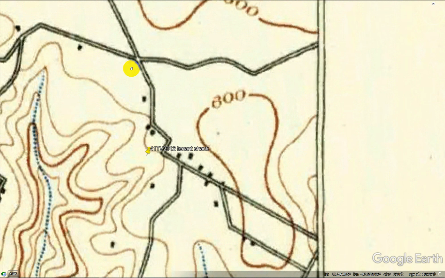Likewise, there were a bunch of buildings up more in this area that probably, if you're going to go by the USGS, are after 1896. That's the 4-room house, which was north in this area. So one way or another, the tenant shack and this stuff aren't showing up on the USGS.